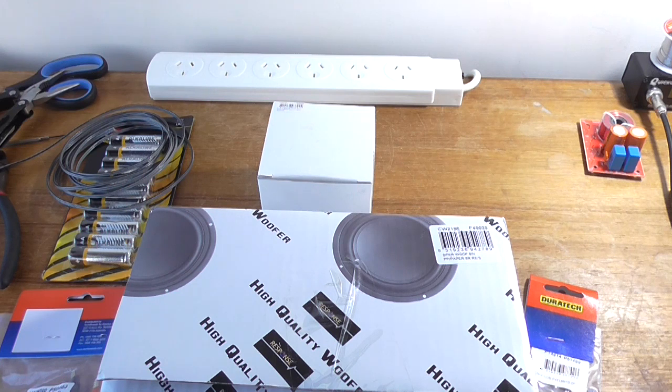Now before I get into all this stuff, I want to answer a question left on a previous video: how can this be classed as a lab without any equipment? Well, I do have equipment — some of it is in storage. This is a small area and there's not enough room to have test equipment on the desk all the time. I also use this desk for other things. The term lab is subjective — to me a lab is a place of experimentation, research and development, and I tend to do all three.